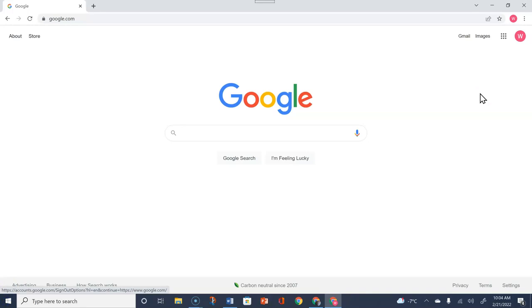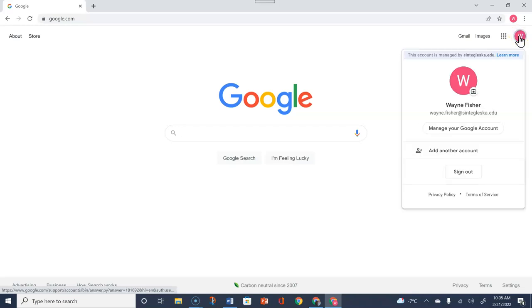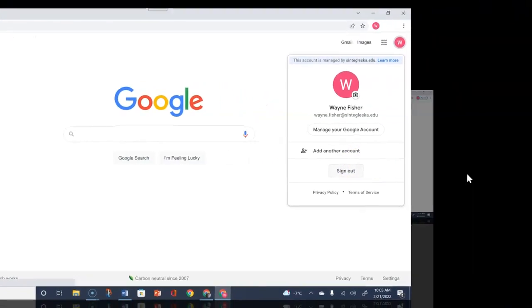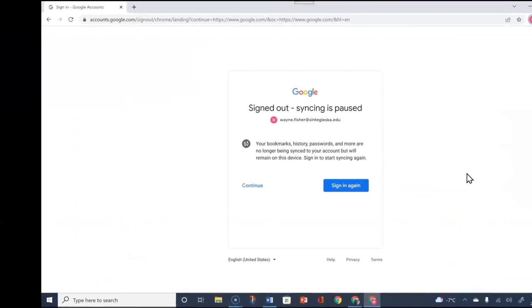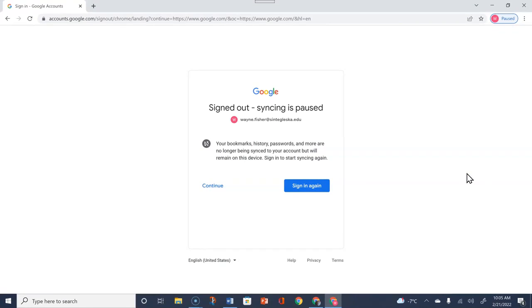Important thing to remember though here too is, especially if you have multiple users of your laptop or your computer, you want to sign out. And so you would click on your avatar, and there you would get the drop down, and you want to choose Sign Out. Now to log back in, you would do the same process that I showed you in the second part of this video.